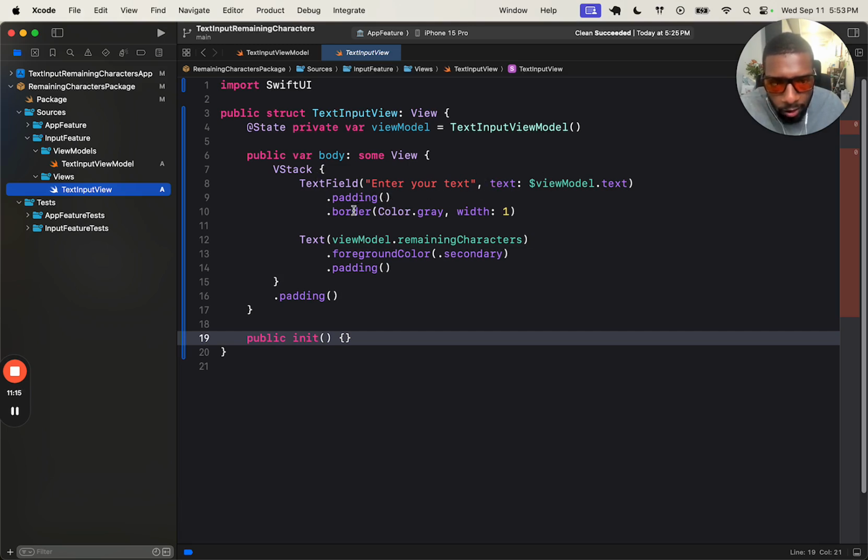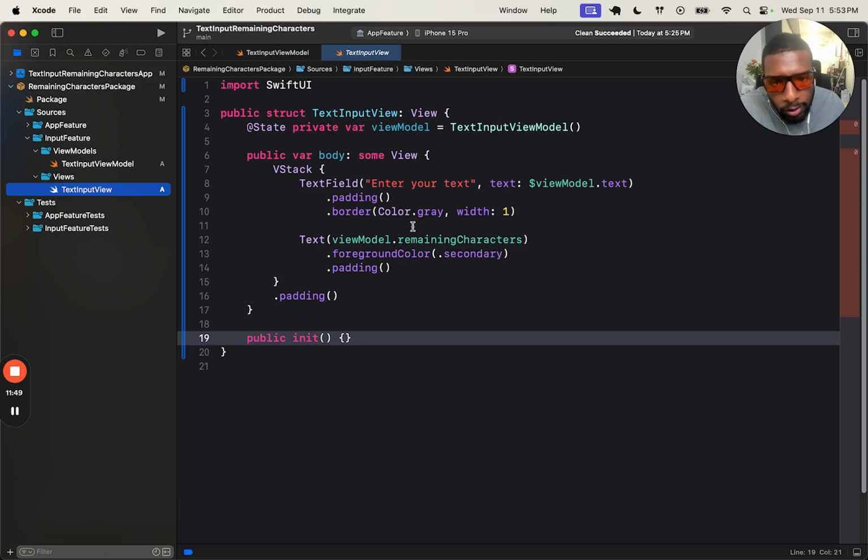This is essentially saying every time our text changes, I want the view model to recognize that change. So we have a text field that SwiftUI defines. It knows that this state variable is binded to our view model. So whenever we type in, we're going to send signals to the view model that the view has changed, in the sense that the user has inputted a value.